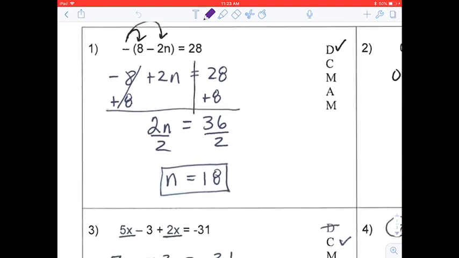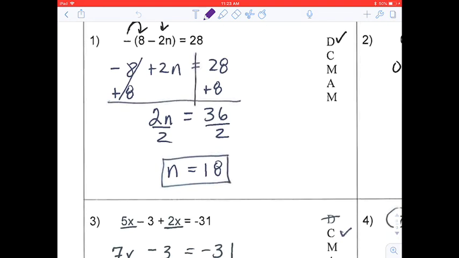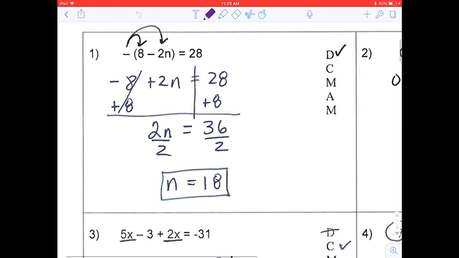So question 1 is done for us. They gave us this one as a reference. So the first thing that I see is that I am distributing a negative sign. So remember to go back in and put in your Ninja 1, because you are multiplying -1 times everything inside those parentheses. -1 times 8 is -8. -1 times -2 is +2. So our next step should say -8 plus 2n equals 28. So there's your distribution step.